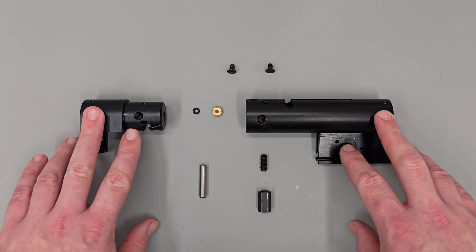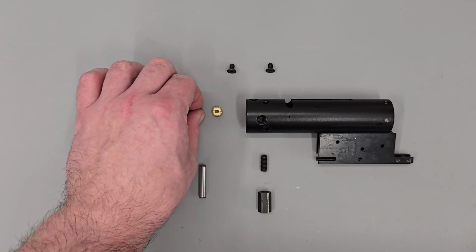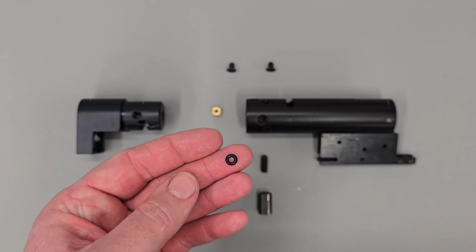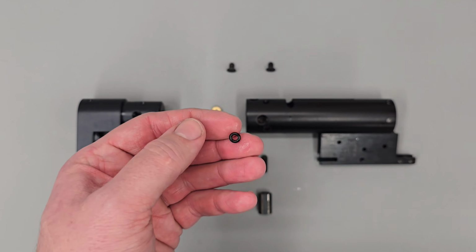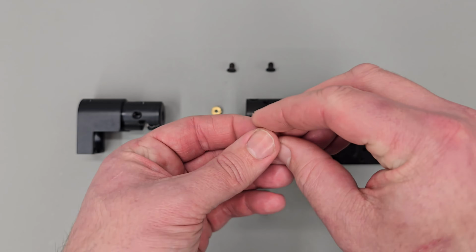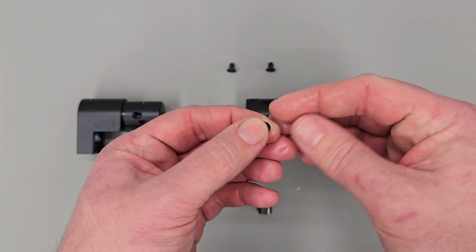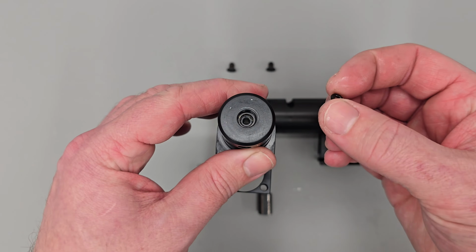With that all said and done, we can begin on the reassembly process, and to start off with, we're going to be reattaching the valve housing to the main block. To begin with, we're going to be taking our valve stem seal, adding a little bit of silicone grease to this O-ring here. And I will mention while I'm greasing the O-ring that if you require any O-rings for your Air Ranger, a full and complete kit can be found on the Daystate store.